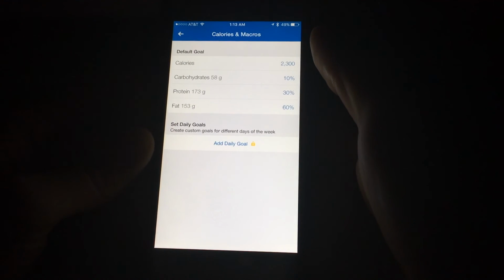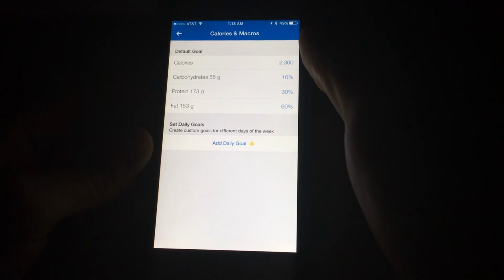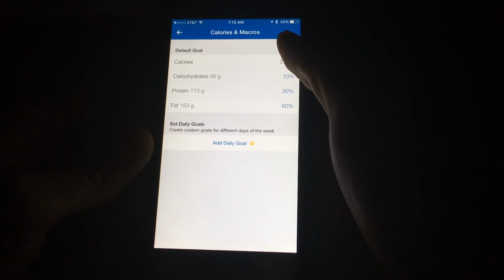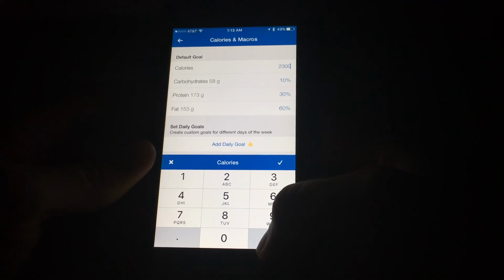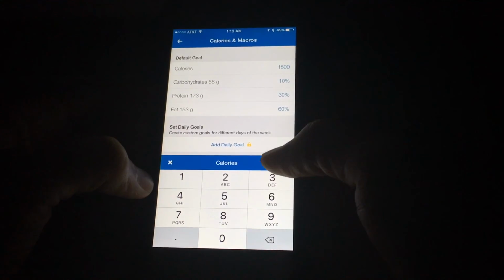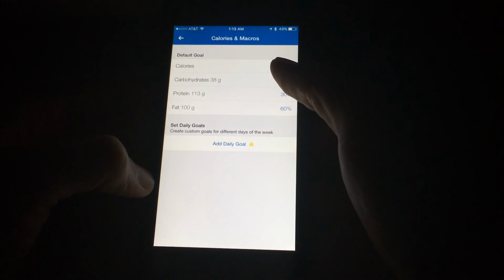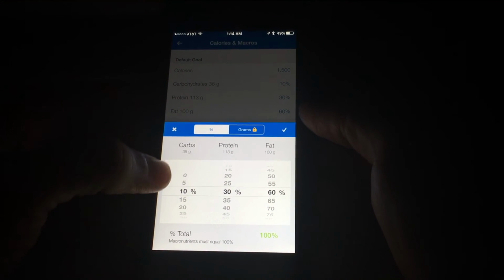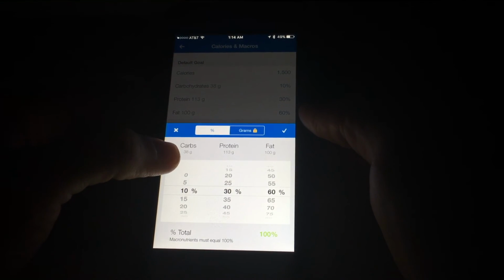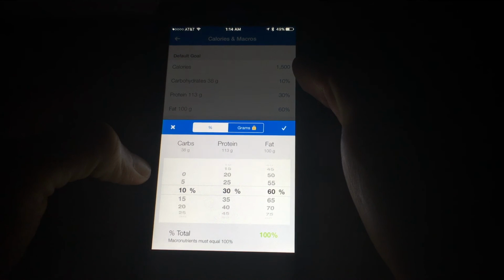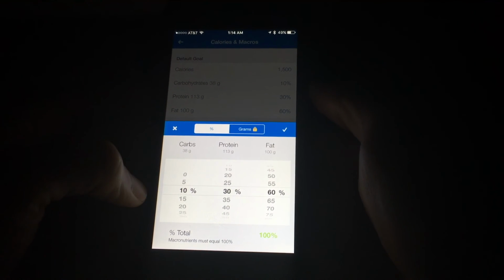Let me show you one more time, resetting this back to my personal caloric intake. So I'm not at 2,300. I know that I wanted to try to be at 1,500 calories. I hit 1,500 calories. I save it, which is crucial. And then I go into my carbs and I see my numbers because my numbers are now readjusted. Remember, this was at 58, now it's at 38. Since I changed the calories that I was trying to hit per day, the macronutrients readjusted.